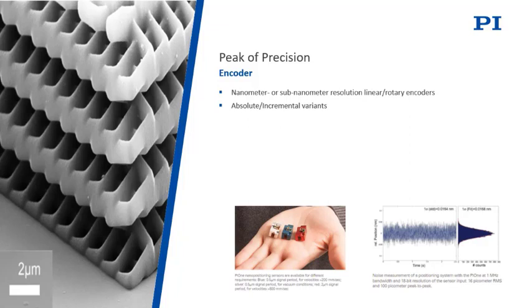For example, if an application should avoid homing or referencing to a position due to possibility of collision, then absolute encoders should be chosen because they can instantly report the exact position without needing a reference position. This is the exact opposite for incremental encoders. They require homing or referencing before they can report back the position. Other motion performance specs like repeatability and accuracy can dictate the resolution required for your feedback system. Resolution is the smallest distance an encoder can measure. Encoder resolution is dependent on the signal period or pitch of the signal, electronic signal interpolation factor, and the electronic noise of the system.